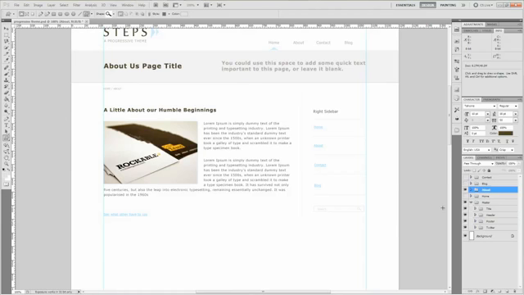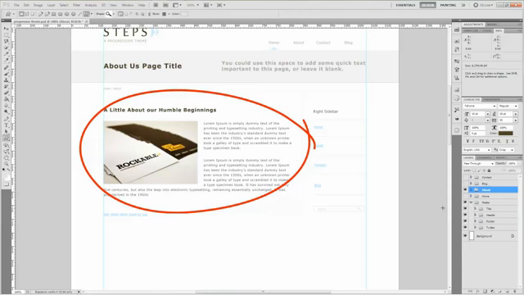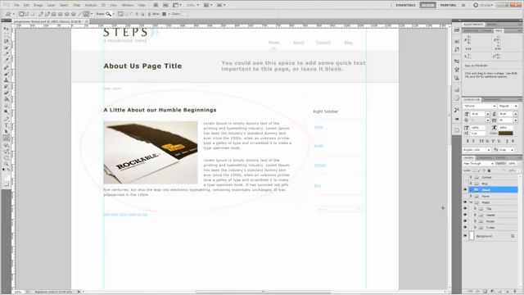Moving along, you can see that we've put the article on the left side of the page with the text wrapped around an image. You might ask, why do this when you can just put the image on top of the text? Well, it's quite simple, really. First of all, most people naturally read left to right, and when scanning, a person usually looks left anyway. And remembering that content is king, I put it on the left.